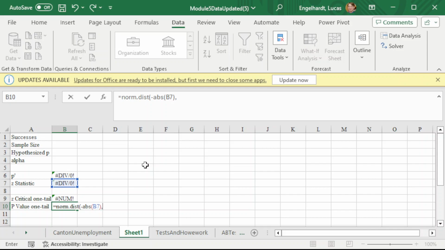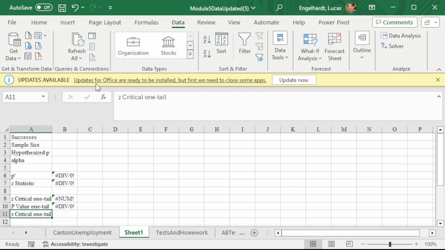Otherwise we could end up with something like 0.99 instead of 0.01. Is the problem. So we want to make sure we're looking at the left side of the distribution where our x's will be negative. Okay. Our mean is 0, our standard deviation is 1, because again it's the standard normal. Cumulative, yes, this is true. So it's looking at the area underneath the normal distribution to calculate that p-value. All right, and then enter. Again, division by 0 because we don't have data in yet. Last 2 bits. We need the z-critical, but not for one tail, instead for two tail.